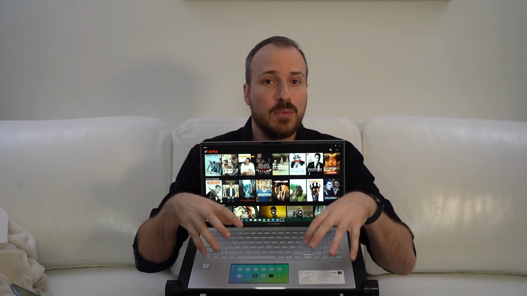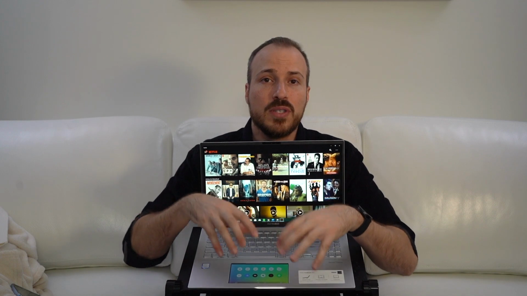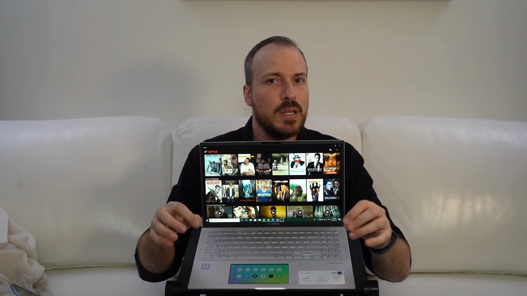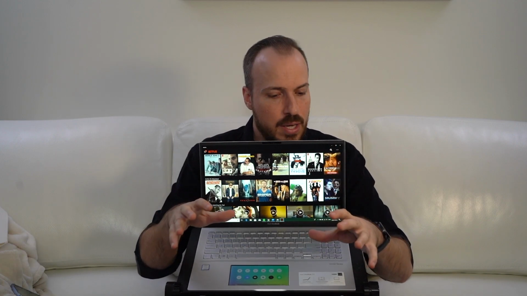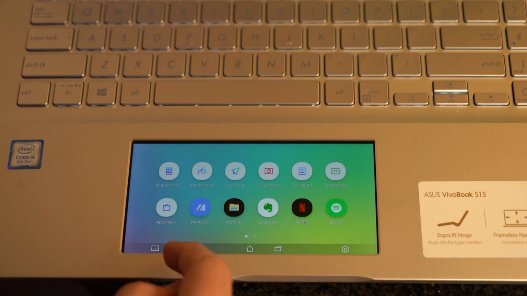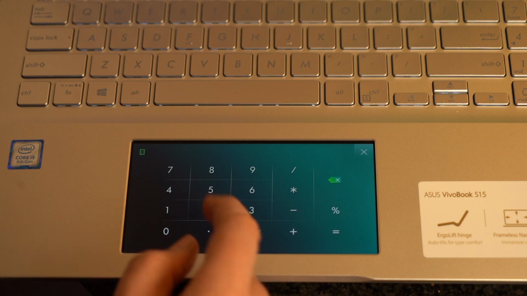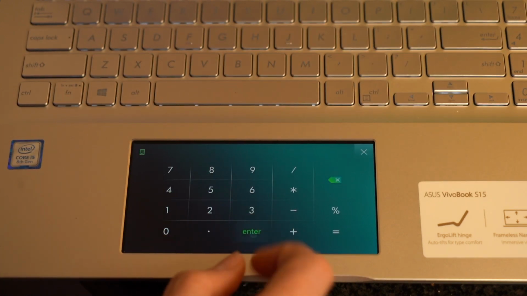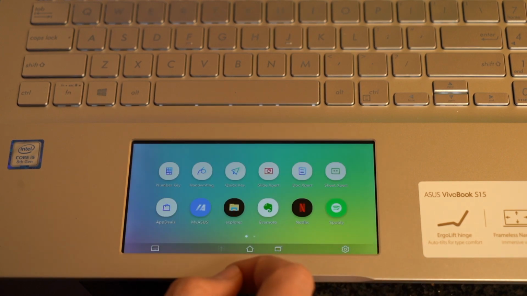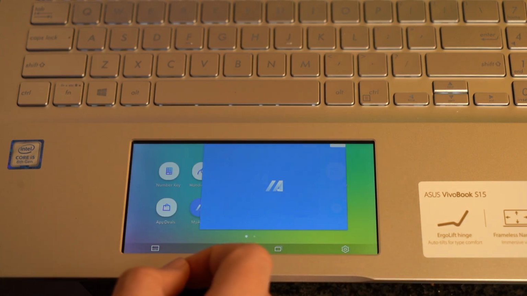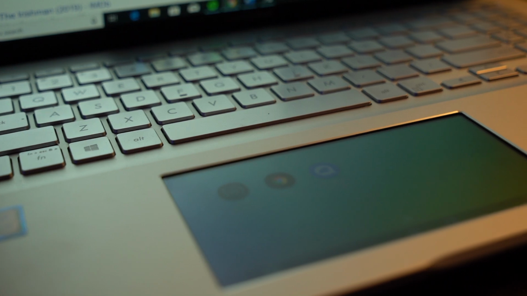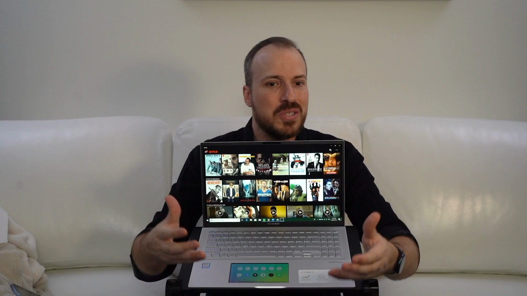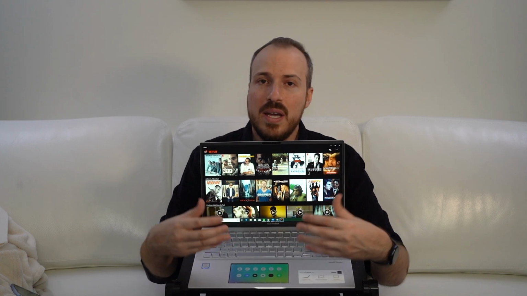So who is this setup for? When we're talking about Screenpad 2.0, who is this for? Well, I think I qualified it earlier in saying that if it's a workflow or if it's something that you're using or apps that you're using that would benefit from a second screen, perhaps you're an accountant, you're working with numbers, maybe it's Photoshop, you need the shortcuts, maybe it's, I don't know, an Excel sheet and you can use some of the different shortcuts there too. Those sorts of scenarios are the ones that I envision being the most ideal for a setup like this.